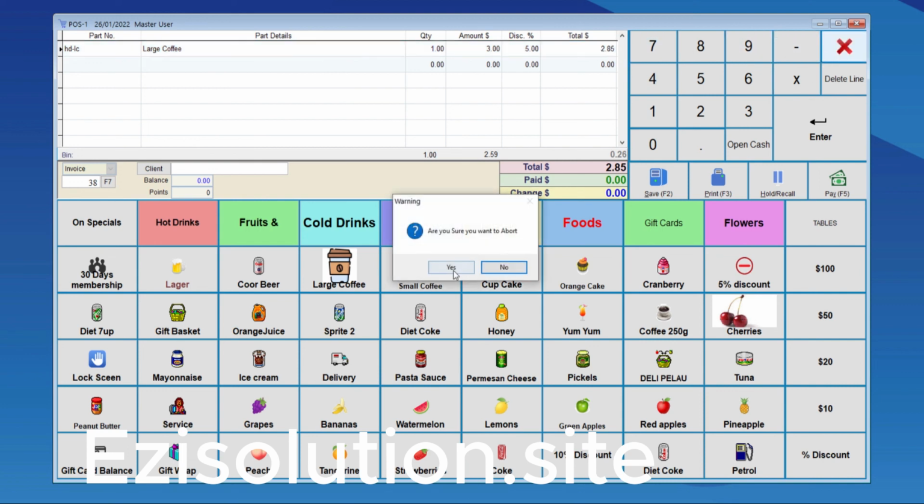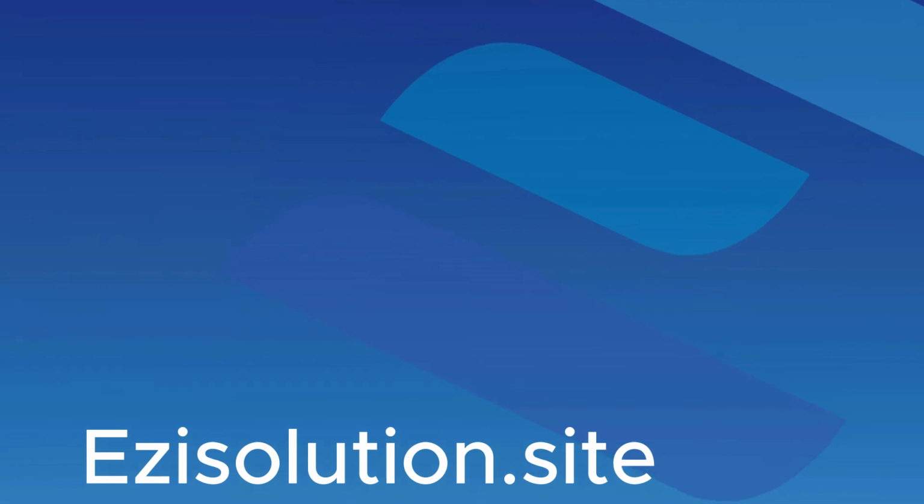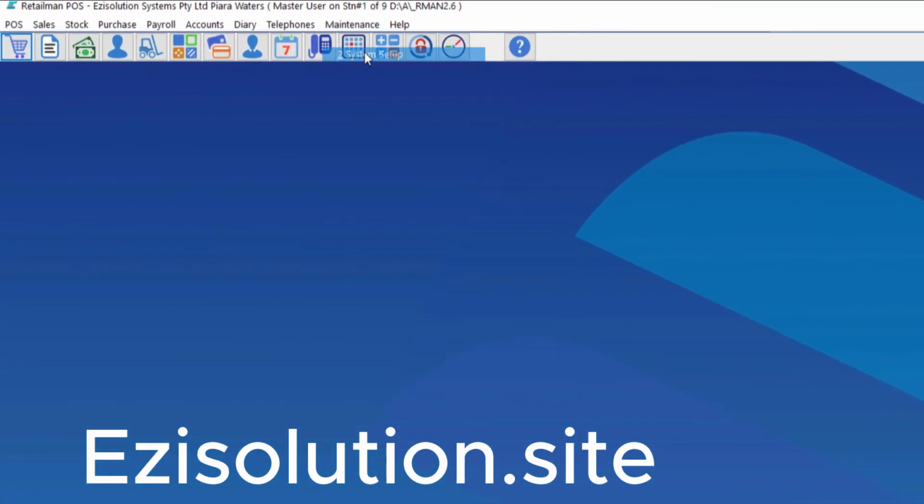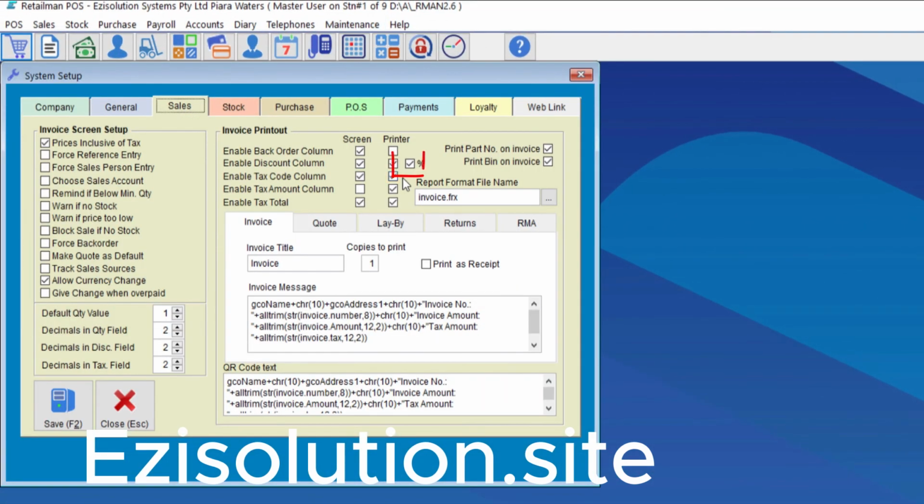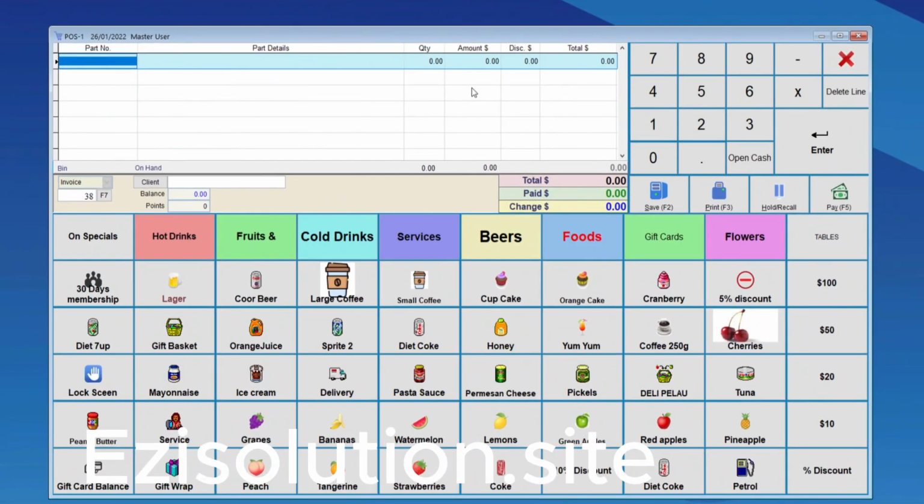To do the amount discount, we have to go to Maintenance, System Setup, the Sales tab, and we choose Enable Discount column. We untick the percent, so now the discount is a dollar value amount. If we go back into the POS, the discount you can see now is in the dollar amount. The good thing about this is that this field can be both dollar and percentage, now that this is set up to value and not percent from the setting.